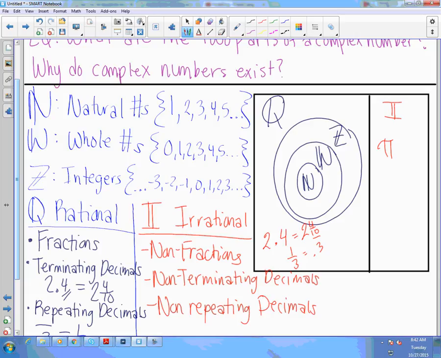They say 22/7. It's very close to the value of pi, but after so many digits, it finally diverges away from pi. So it's close, but it's not the actual exact value of pi. Here are other examples of irrational numbers.